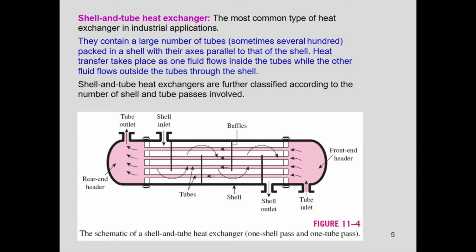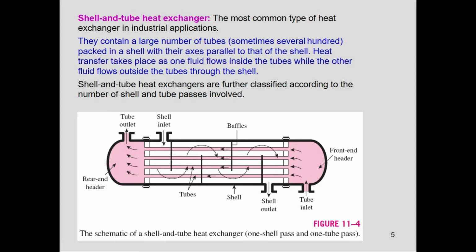Despite their widespread use, shell and tube heat exchangers are not suitable for use in automotive and aircraft applications because of their relatively large size and weight. The tubes in the shell and tube heat exchanger open to some large flow chambers called headers, at both ends of the shell, where the tube side fluid accumulates before entering the tubes and after leaving the tubes. So this is called the rear head and this is called the front head. There are different classifications of the rear head and the front head, and I will explain them in an upcoming slide.